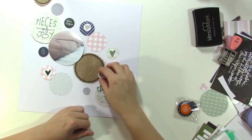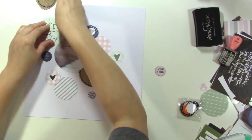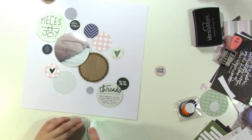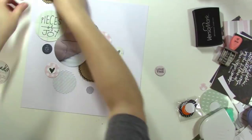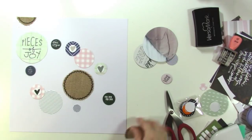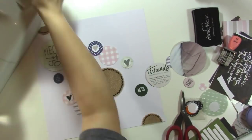I'm going to pop the photo up so I'm making sure to put that down. I decided that the burlap circles were a good addition even though they were warm and I said I didn't want warm at the beginning. The circles with the hearts I glued directly down because I want to stitch through the middle and then kind of pop up the circle. This circle I knew I wanted to add at the top and bottom, so I glued it at the top, trimmed it off, and now I'm putting that trimmed edge down at the bottom — so there are three places where that occurs as well.